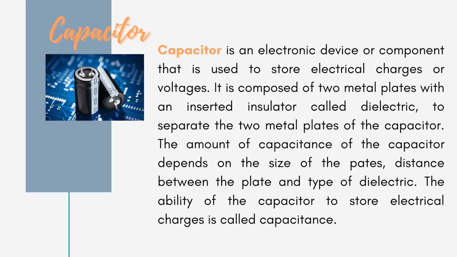Capacitor. A capacitor is an electronic device or component that is used to store electrical charges or voltages. It is composed of two metal plates with an inserted insulator called a dielectric, to separate the two metal plates of the capacitor. The amount of capacitance of the capacitor depends on the size of the plates, distance between the plates, and type of dielectric. The ability of the capacitor to store electrical charges is called capacitance.